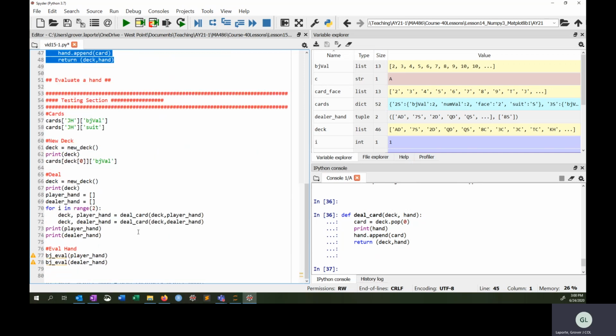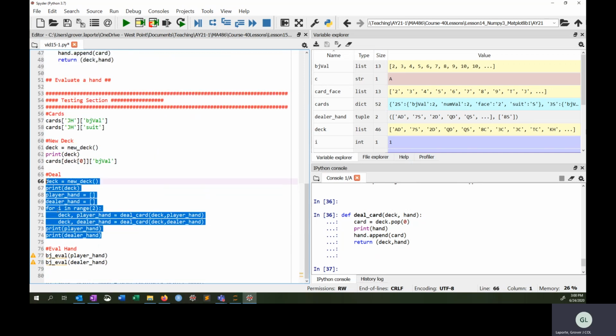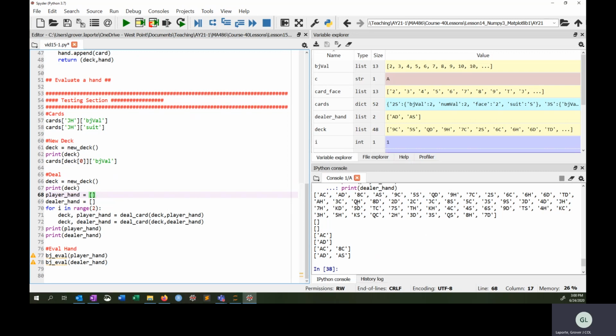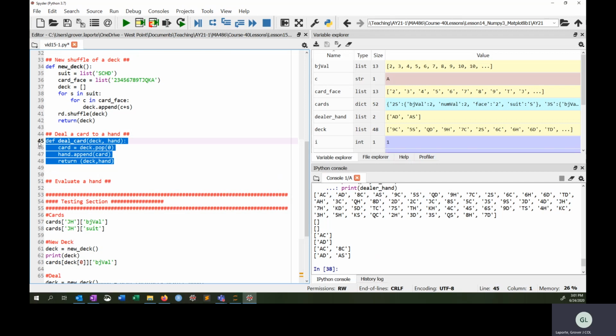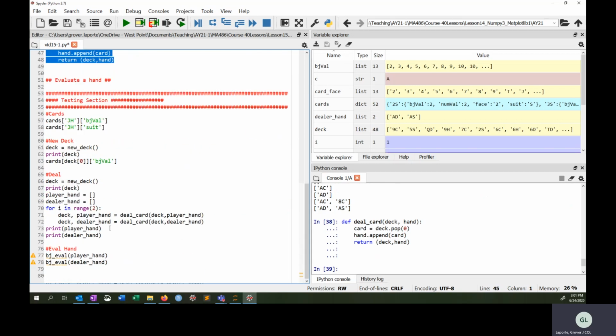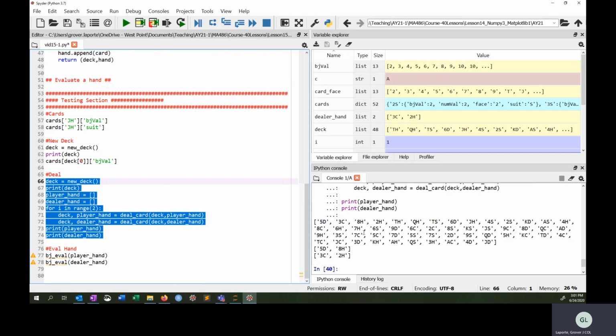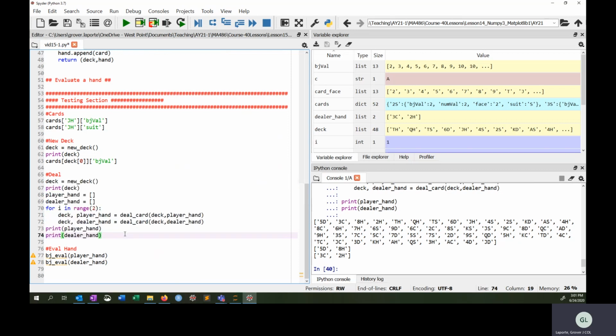Did I do this one? Yeah, I ran this one again. And now let's try it one more time. All right, so let's see what happened here. Deck was equal to this, and then it went through and printed player hand. Oh, why did it do that? Oh, it printed it because I told it to earlier. I didn't redo it. Let's try it again. All I was looking for was the deck that it started with. Oh, and I guess I could print deck too, to see what it ends with.